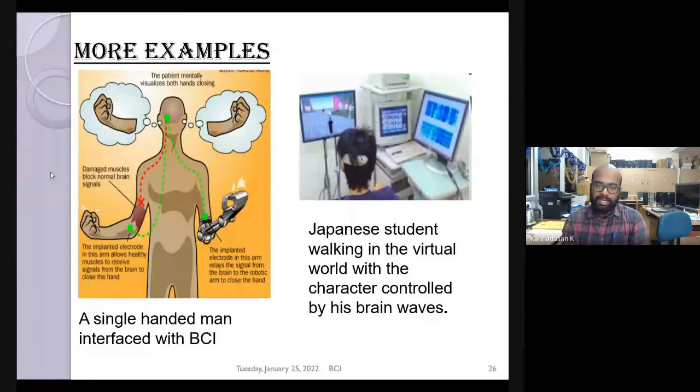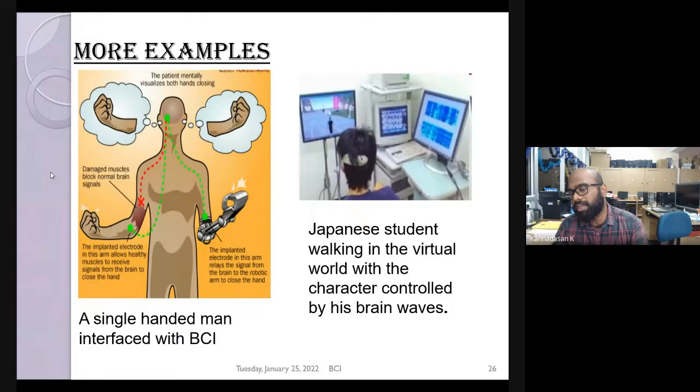For that, I have to collect signals, make the person sit, close his eyes, place the electrodes on his scalp, and make him think about closing his arm and opening his arm. While closing the arm, your brain signal will be different. When you're closing the fingers, the hand, it will be different from when you're opening it. So this is one example.